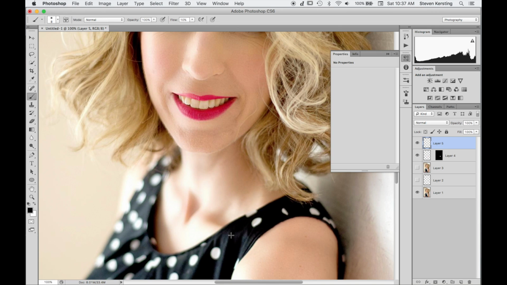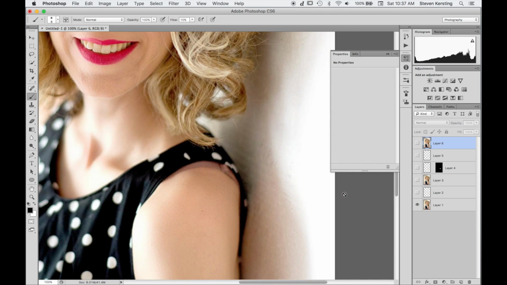All right, Shift Option Command E will duplicate that and get rid of all of those. And then one more time, my preferred method for an image like this is using the pen tool. So I'm going to start a new layer again, select the pen tool, and we're going to select these areas.